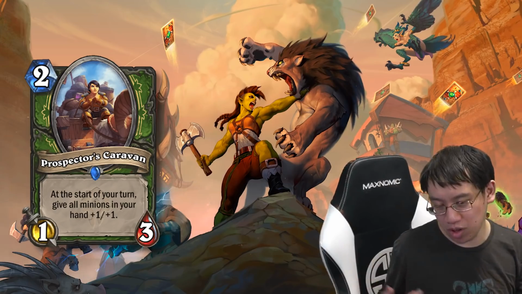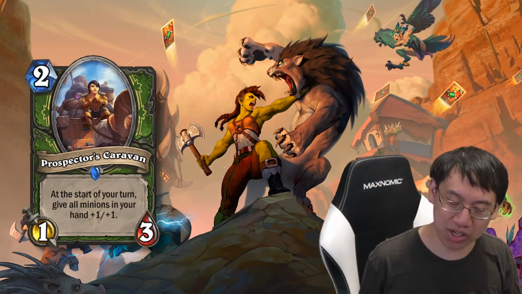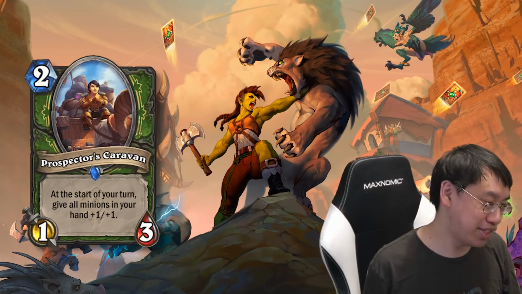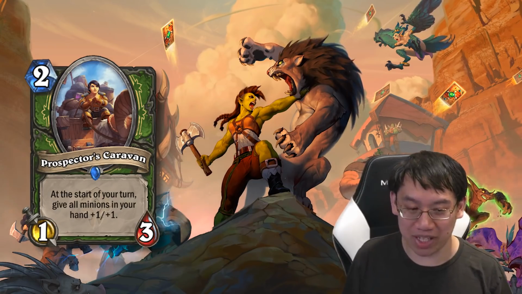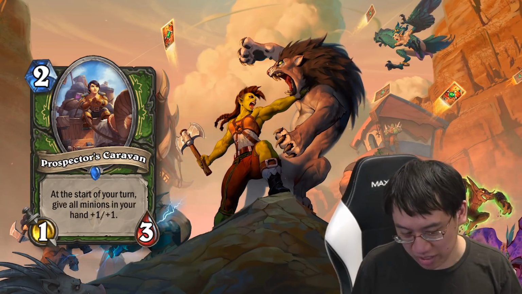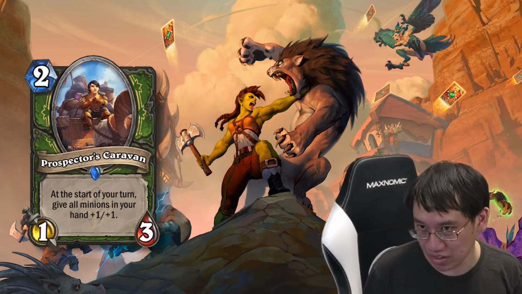And I will mention where the Caravans do shine is against control metas. Because if you are up against a control meta, this is a 2 mana 3 health card, and they need to answer it or you'll get a lot of value out of it. That goes for all the Caravans. But the problem there is you need to actually have the Caravan in your hand by turn 2, which is really asking something. I'm gonna make a blanket statement now that I think all the Caravans are quite bad. This one is especially bad because giving all minions in your hand +1/+1 isn't really that useful in Hunter.